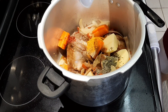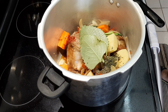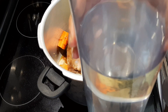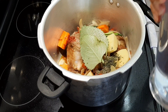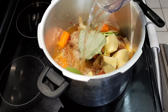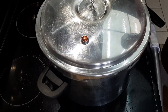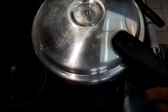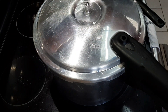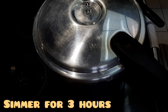We'll also add our herbs. I forgot to mention earlier that we need at least four cups of water — so this is a little bit more. This is how much it is. Pour it inside the pressure cooker, then cover the lid. Make sure your stove is on number two so we can simmer this for three hours.